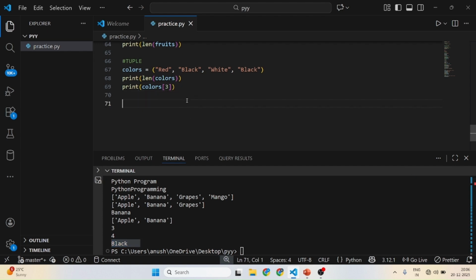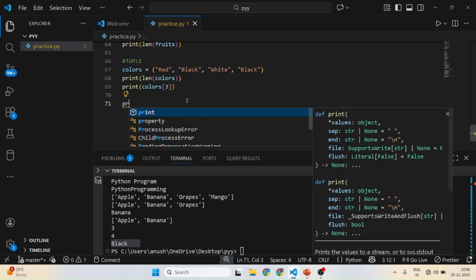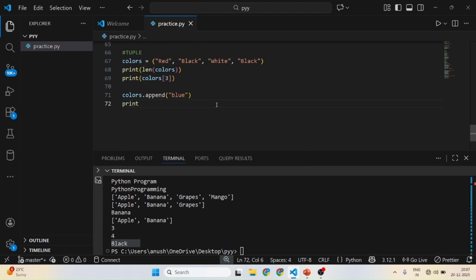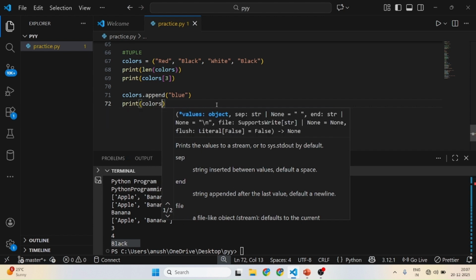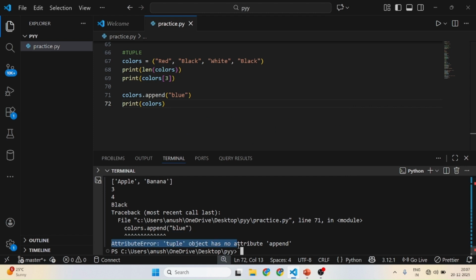Next, if I try to add or remove anything from a tuple, it will give an error. I will show. colors.append blue. Print colors. It will give an attribute error: tuple object has no attribute append.